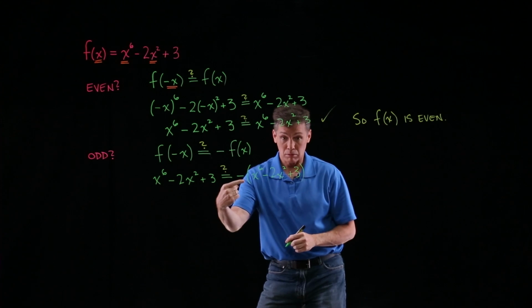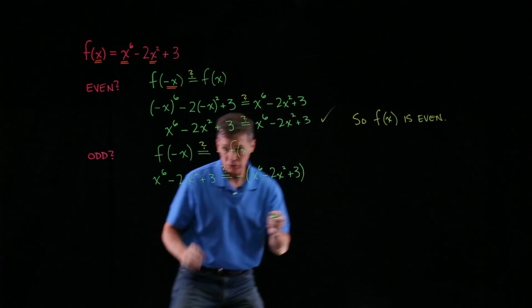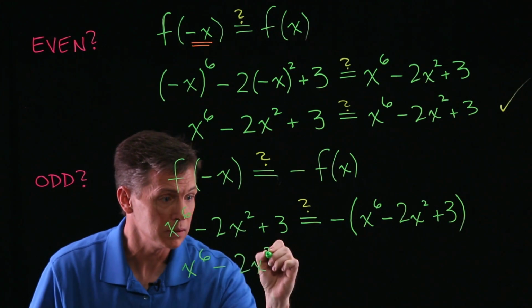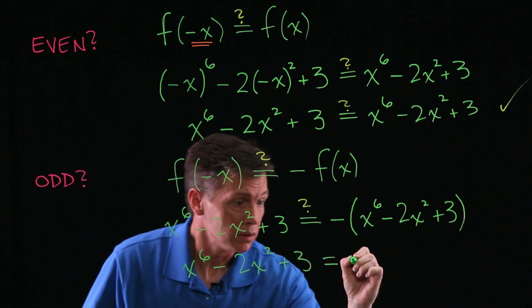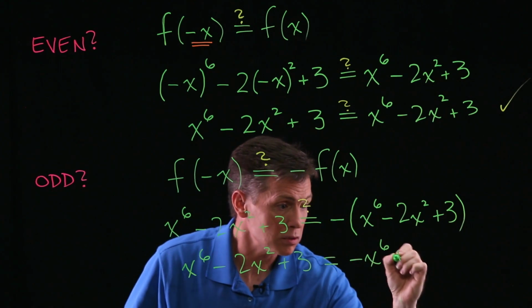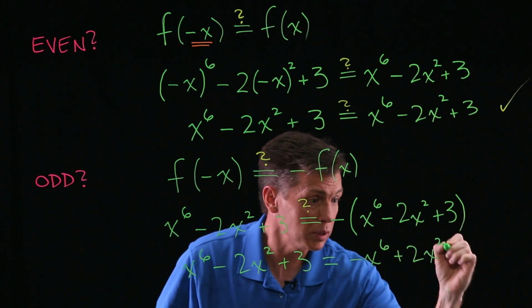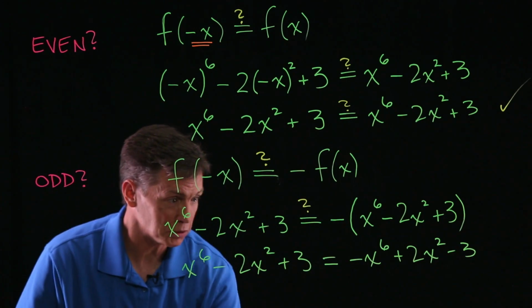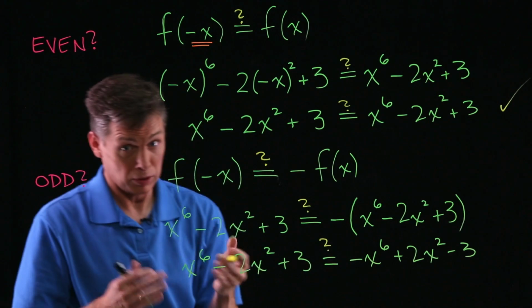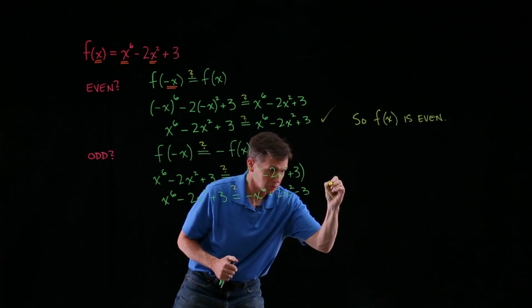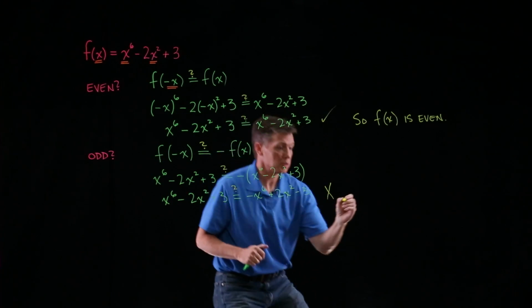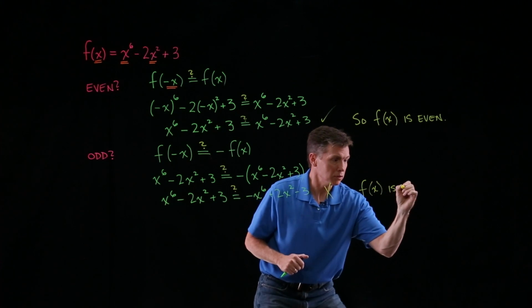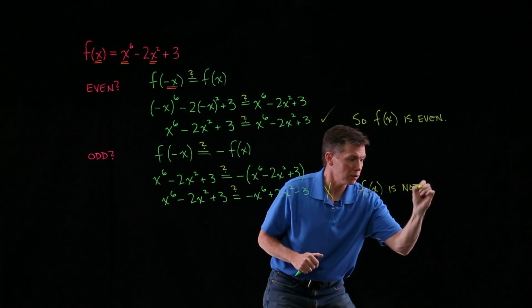And if you want to take a step to write down the distribution of the minus sign, you'll see it's pretty clear. The left-hand side does not match, right? That would be a plus 2x squared minus 3. And those two sides of the equal sign, if I'm asking, do they match? No. Okay, so that's a no, which means the original function f of x is not odd.